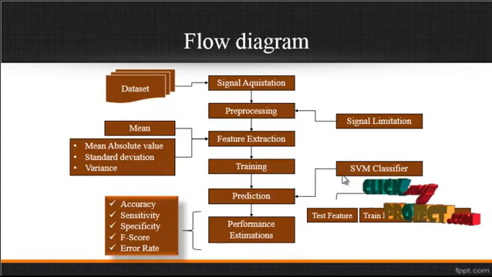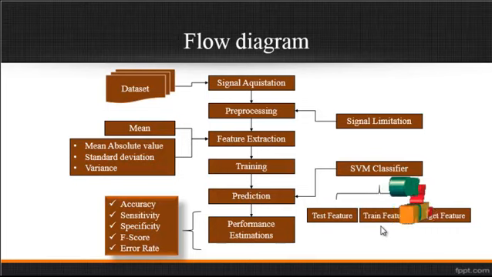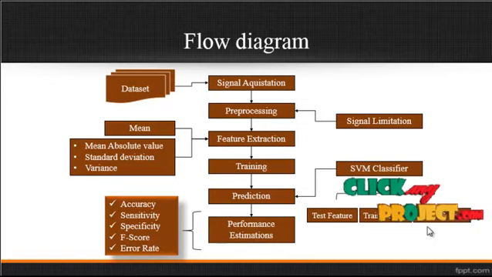In this classification, there are three types of inputs: the test feature, the train feature, and the target. The test feature is the feature of the input signal given by the user. The train feature is the feature of the overall dataset. For example, if the dataset has hundreds of signals, we have to train on those signals. That is the train data, or the train features. Then the target is the number of categories we have. For example, if we have 4 kinds of hand gestures, the number of targets will be 4. Like this, the target will be set for the signals.